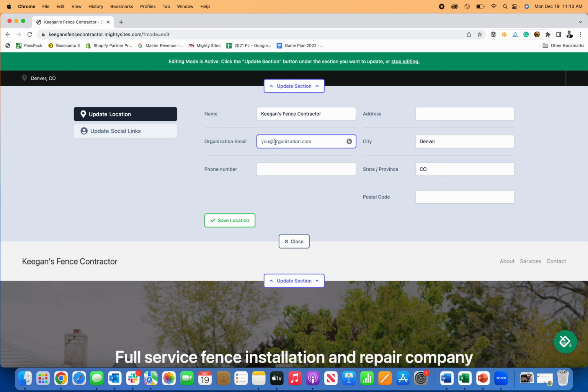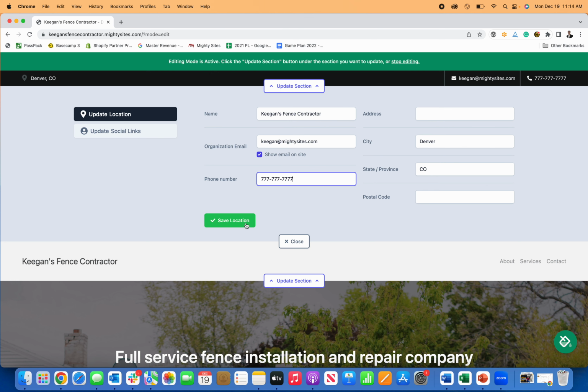And of course I want people to be able to get in touch with me, but this is how easy it is to edit your site too. So I just type in my email address. I'm going to select for this to show on the website. Now my email is there. I'm going to select my phone number. So I'm just going to put in my phone number. You can see it comes with a little phone icon, makes it easy for people, and I've added that to my website.